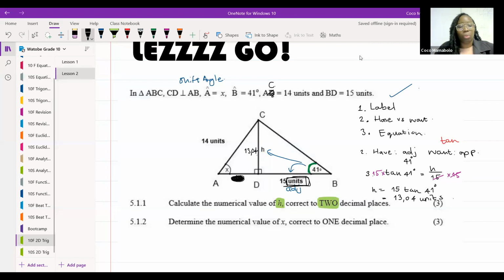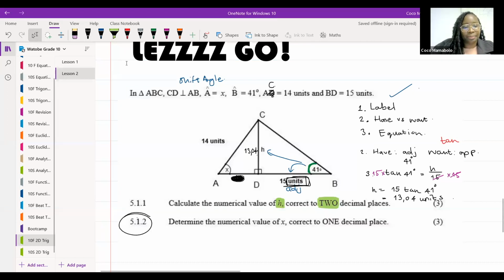All right. So when we come back next week Monday, we're going to answer this last question over here that says, determine the numerical value of x correct to 2 decimal places. Please answer the poll for us today. And today is also quiz day. So please make sure that you are answering.